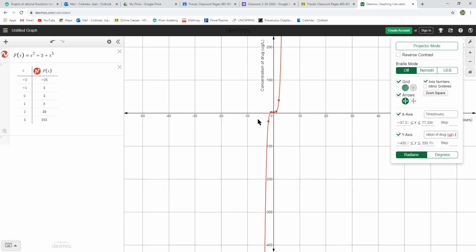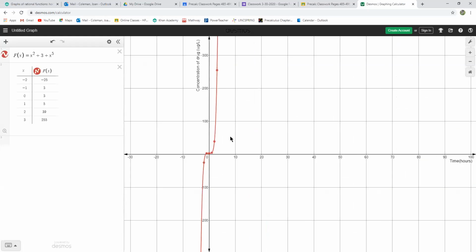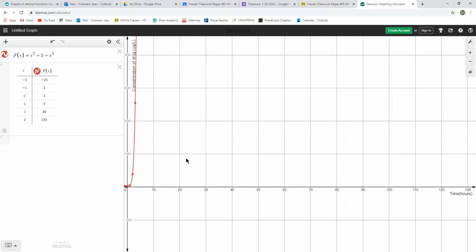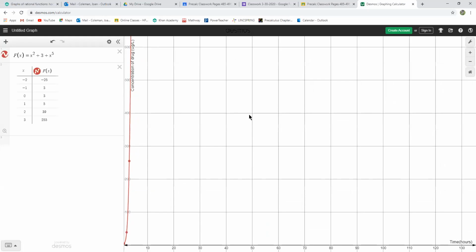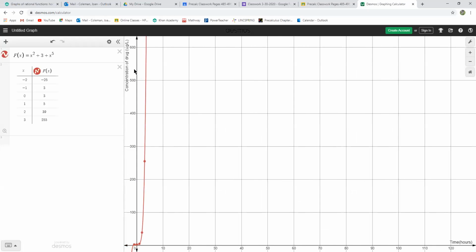Now, if the function didn't need the x-axis being negative, nor the y-axis being negative, only using the first quadrant, you can slide it over and move it down, and there you go. You're only seeing one quadrant. Well, because I covered up the axis line, the label moved over here. So if you want to push it back over so you can get the label, that's fine. So now you're only focusing on one quadrant.